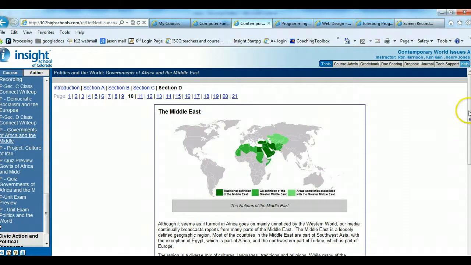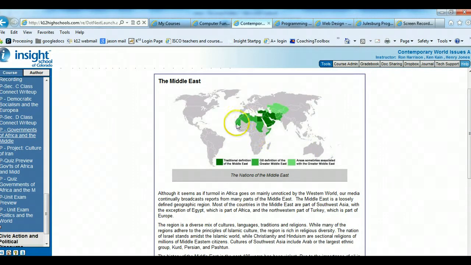Okay, page 10. Now we're getting into the Middle East. So, of course, this right here is the continent of Africa. And as I said before, many of these countries, the top part of Africa, are more aligned with the Middle East. Their religions, their culture, their politics are similar to the Middle East. And then, of course, we have this middle part of Africa that is different from the northern part and different from the country of South Africa. But here you can see that traditionally the Middle East is all the dark green, but it also covers some of these other places because, again, their cultures are very similar.